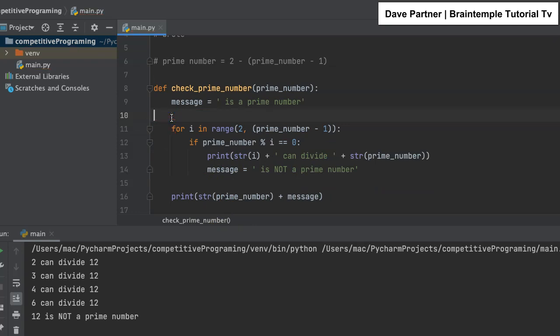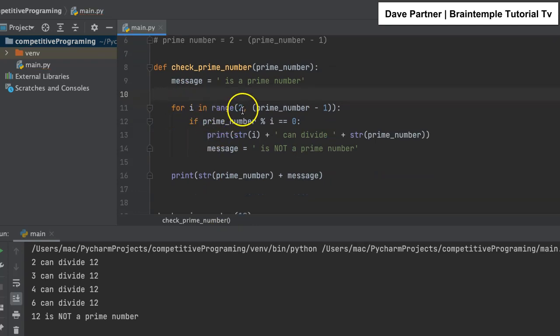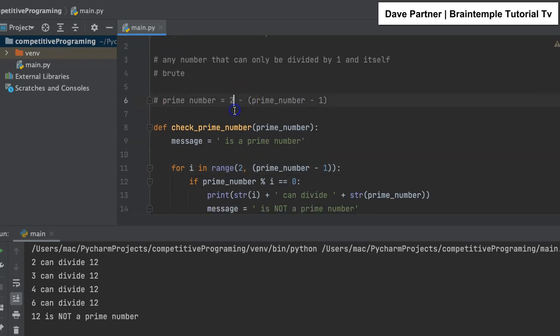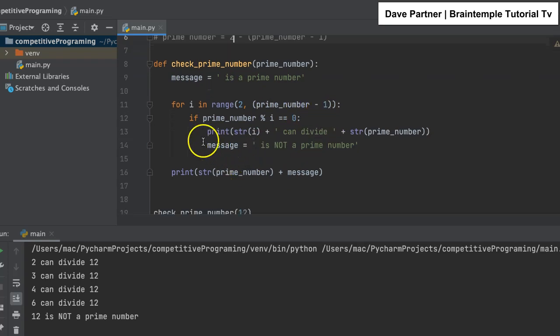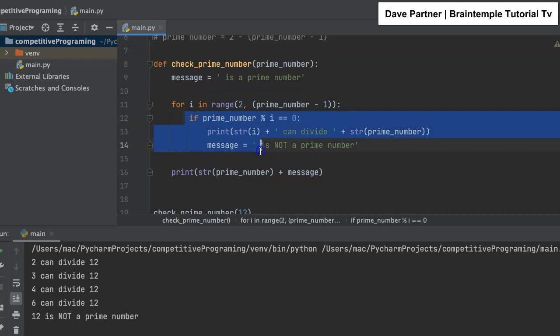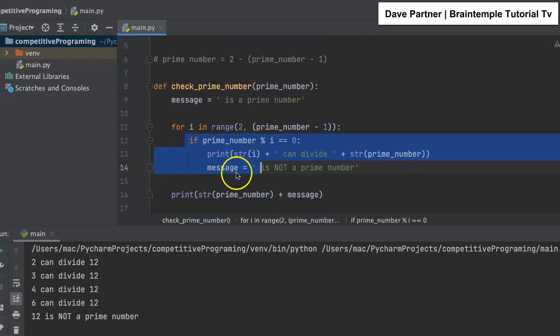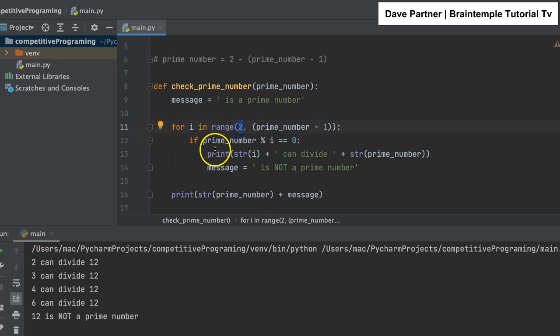So this for loop is looping from 2. Remember, we want to loop from 2 till the last whole number before that prime number. For each iteration, remember brute force, we have to do iterations and then we check. So this is a check, an if statement. We want to check if that prime number can be divisible by the current iteration. The first time this loop runs, the current iteration will be 2, so we're checking if that prime number can be divisible by 2.